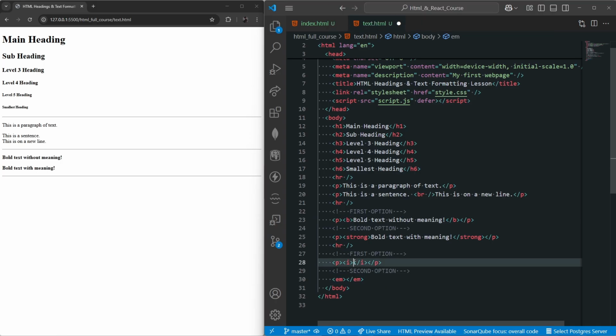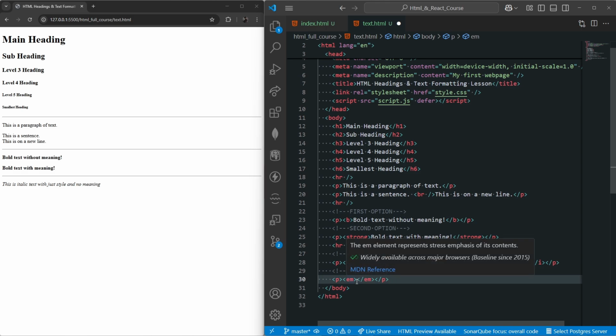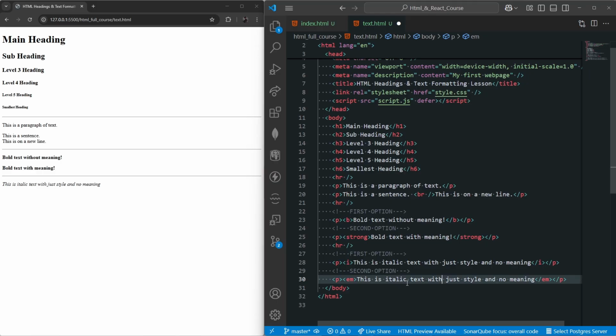And then here I just put in, let me copy this text, wrap this also in a paragraph, and then put the text inside and say this is italic text with style and meaning.